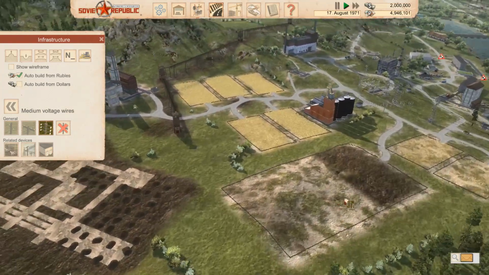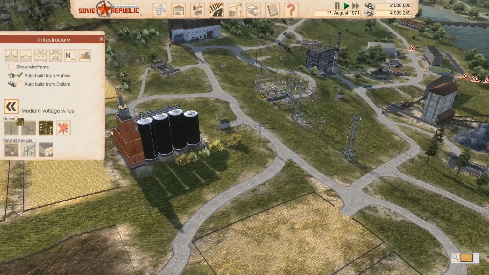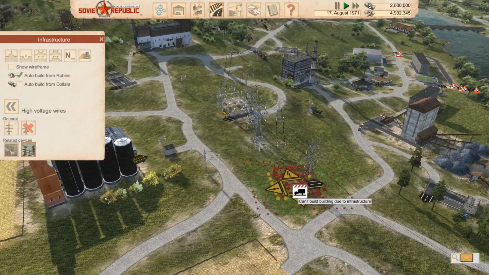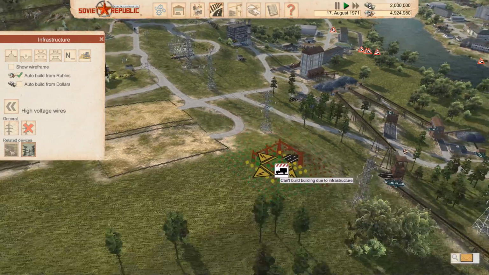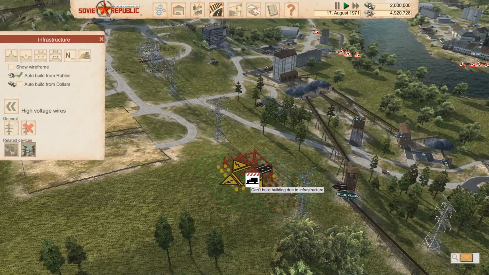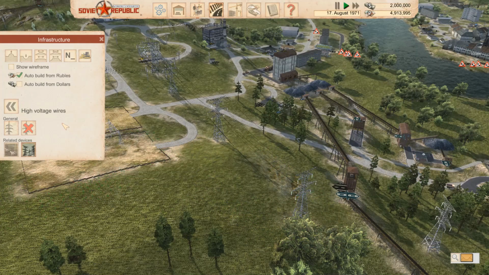So, you saw what I needed to do. I need to put a high voltage splitter thingy, the switch, and I'm going to need to put one here somewhere to allow me to split off. Maybe I'll put it over here. If I put it here, then we can connect these guys to it and I can run the other cable the other way. That's cool.